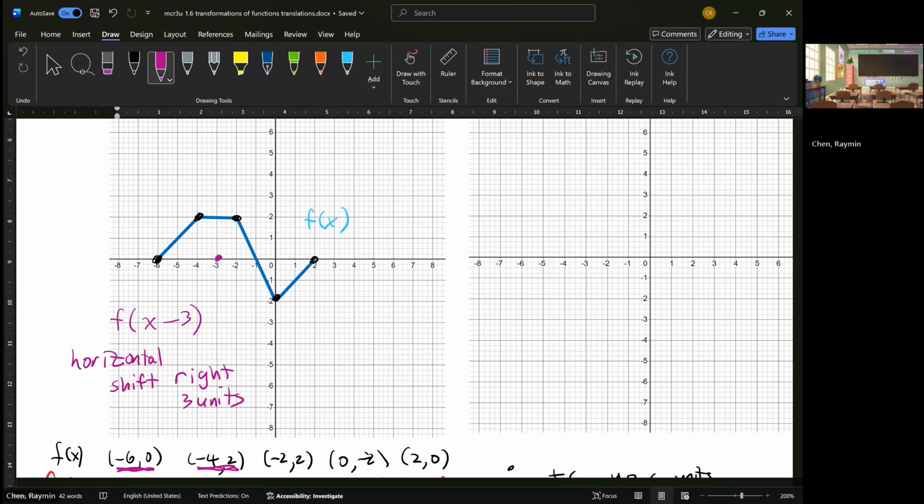Back to this. Try to predict where the new point of -4, 2 is going to be. And just to highlight it, it's right here that I'm looking at. And I think you already understand the new point's going to be right there. We are shifting right 3 units. And if you're still not too sure, the right is in this direction. Keep on going, -2 and 2. It shifts right 3 units. So it's going to be right there. That 0, -2 goes 3 units to the right. It's right there. And finally, the last point, 2, 0, it's going to go to the right 3 units.